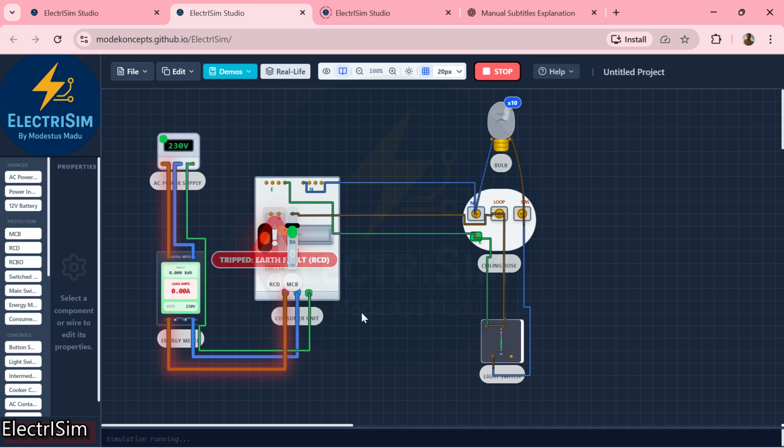The RCD has tripped on earth fault, because there is a leakage here from this live line to this earth wire to this earth terminal. So this can result, like I said, when there's electric shock, and when this happens this way, maybe inside any part of the circuitry, that live wire touches earth wire or earth conductor. So that is when this results, and the RCD will trip just to save the situation.